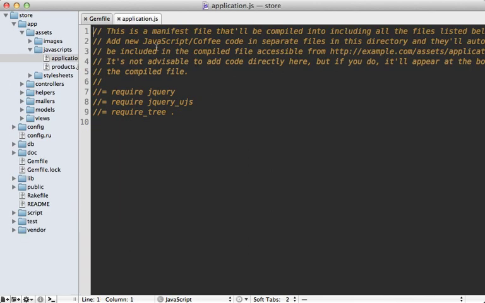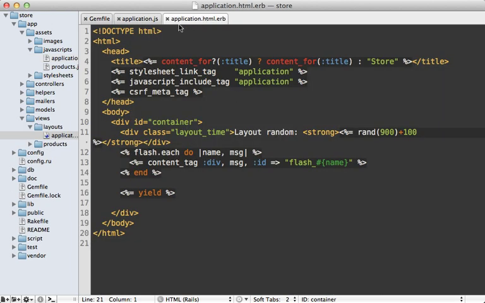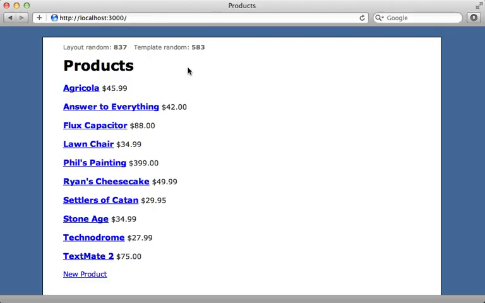And then next, I'll go into the application JavaScript file here and require AJAX so it loads the necessary JavaScript. And then next, go into your application layout file and add a div around the yield call here and give it a data attribute of AJAX container. And then that's it. So now when you restart your application, every link on here will now have AJAX enabled.